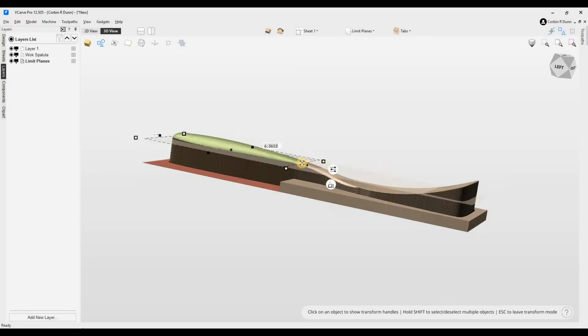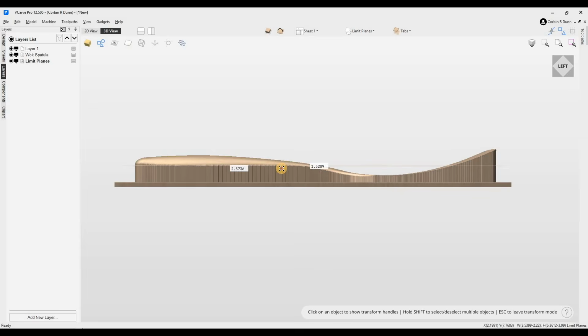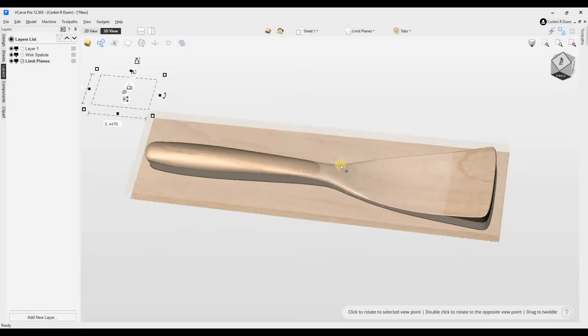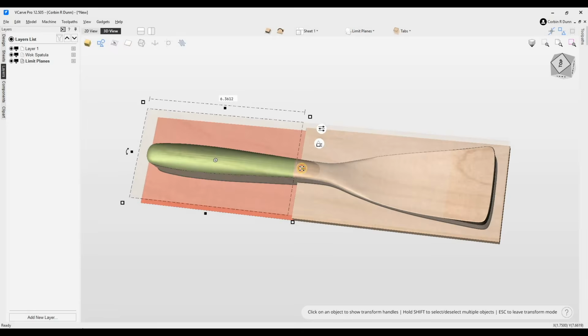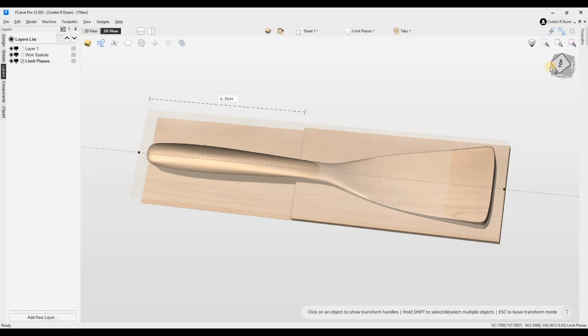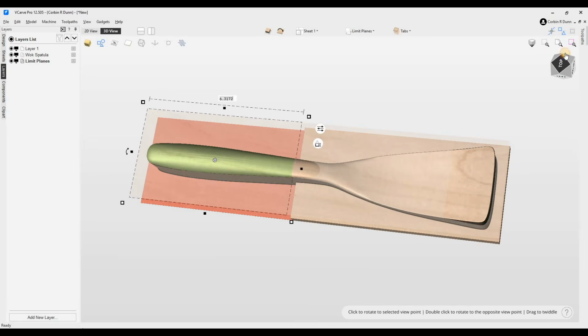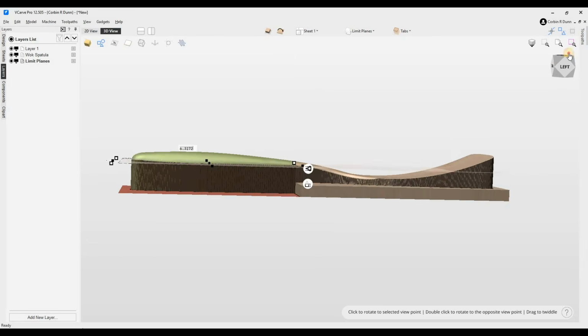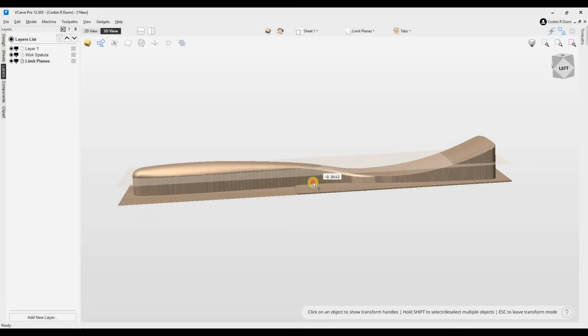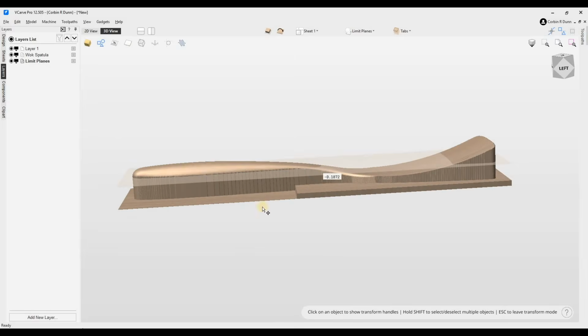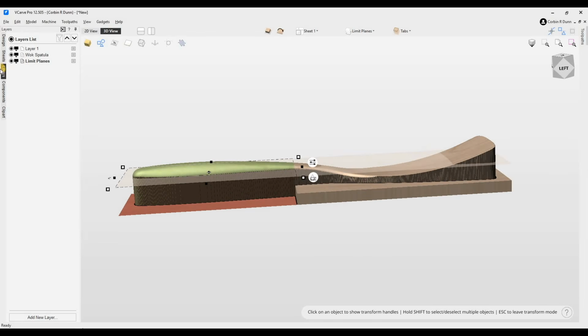Let's look at the left. Maybe over here. That did some weirdness. All right, so that limit plane needs to go up. That's not what we want. We want it to get thicker as it goes up.